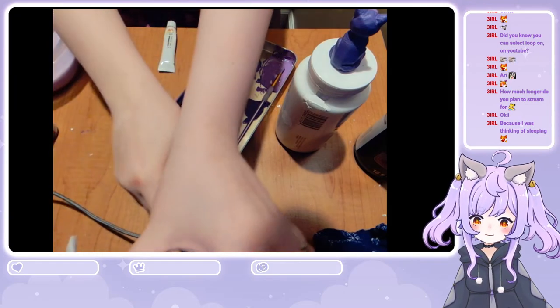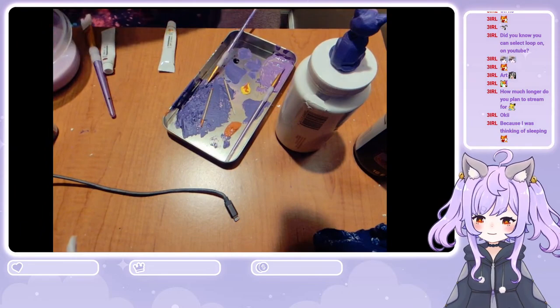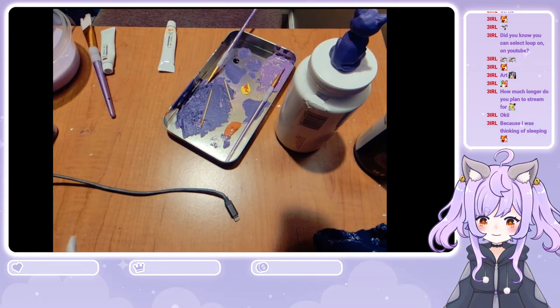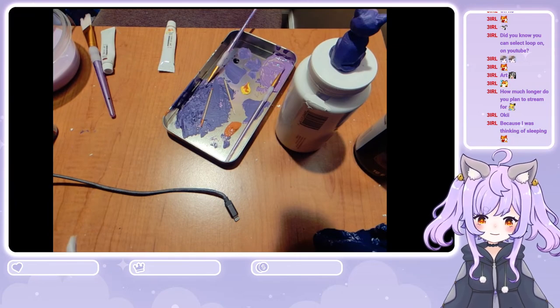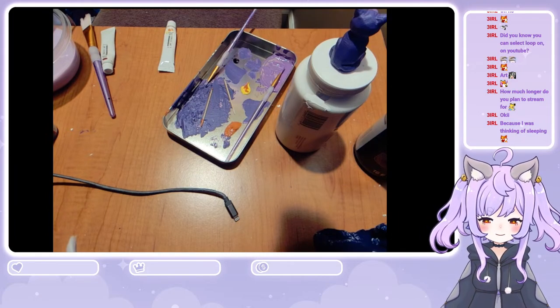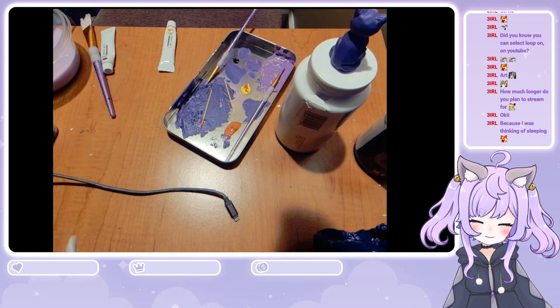So actually I'm gonna grab this. I'm gonna take it over here. That way you guys can still see me instead of it just going, you know. This is just so much better. And, oh shoot, I forgot to look at it.